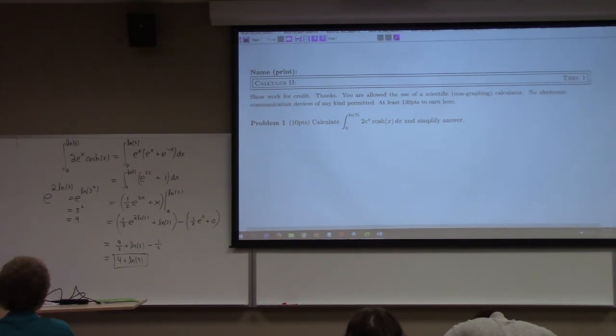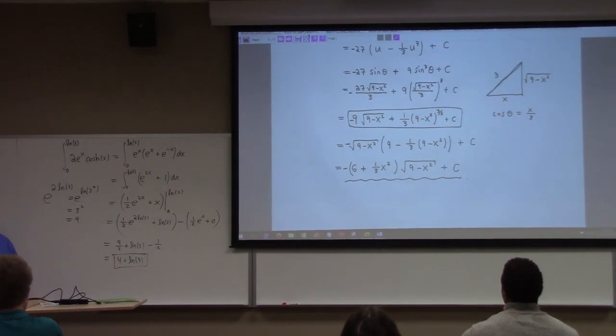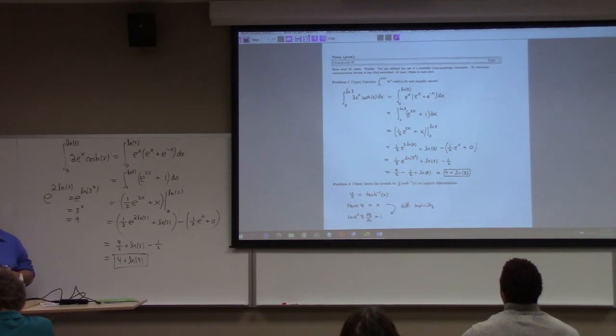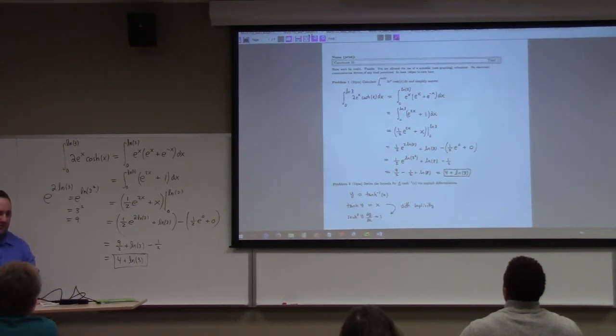Other questions about test 1? Let me just take a look at the solution for a second here. Let me just give you a lightning tour through it. So problem number 1 is really just about, have you appreciated what cosh is? Have you internalized what the hyperbolic cosine is, and do you know basic facts about it? Because if you do, this integral is not hard. If you don't, if you're kind of half understanding cosh, this integral becomes very difficult.